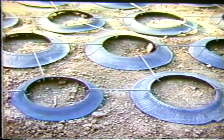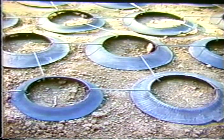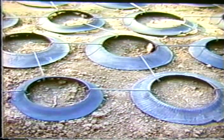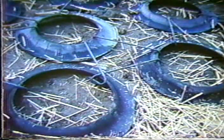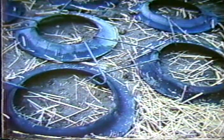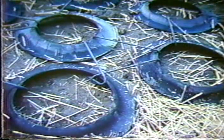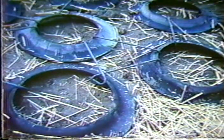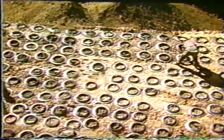It turns out that these sidewalls of these tires have tremendous pullout resistance, and this was known as a result of some laboratory tests that were done in a large direct shear box. And so here's an illustration of different configurations of clipping these tires together, but basically they were laid out in large mats, and then a total of 2 feet of fill placed before the next mat of tire sidewalls was placed.